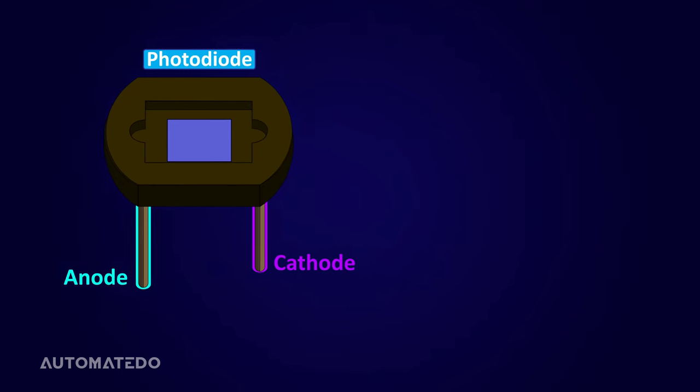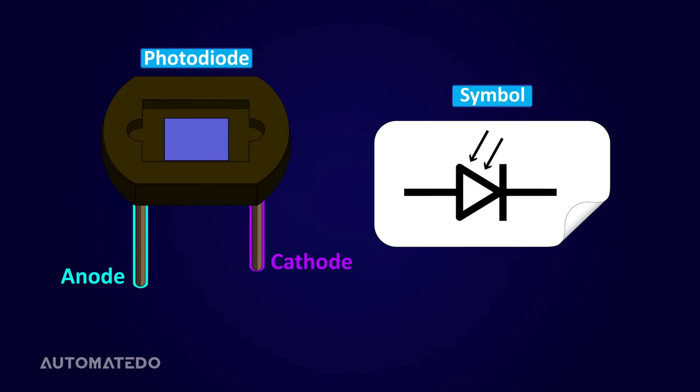In addition, we need to be familiar with the photodiode symbol, so in case of dealing with circuit diagrams, we can recognize photodiodes. The photodiode symbol is nearly similar to the symbol of the PN junction diode except that it includes two inward arrows representing light shining on a photodiode. This symbol also indicates the two terminals of a photodiode, cathode and anode.